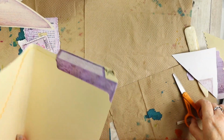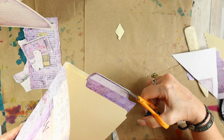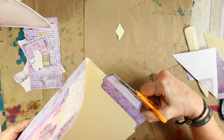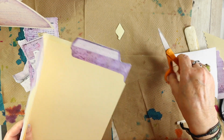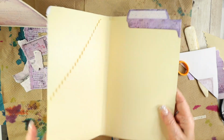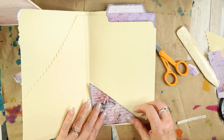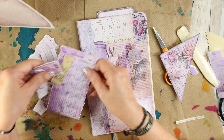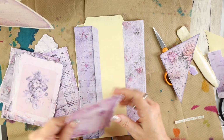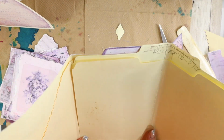All right, it has dried and I'm going to trim this here so it looks like I meant for it to be that way. And now that I've gotten used to the idea that it's this color, I'm okay. It looks so vibrant, like a vibrant violet color. So there's these cute little corner pockets. So I'll probably be adding one of those somewhere. And I think I'm just going to keep adding some of the papers. So this one's going to be covered up. Or I might do that.